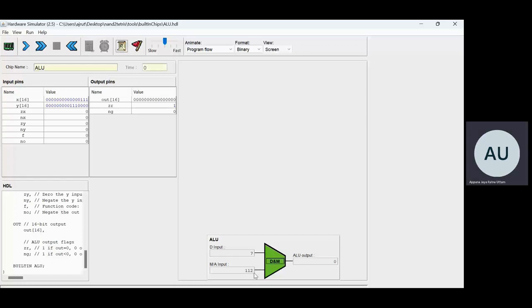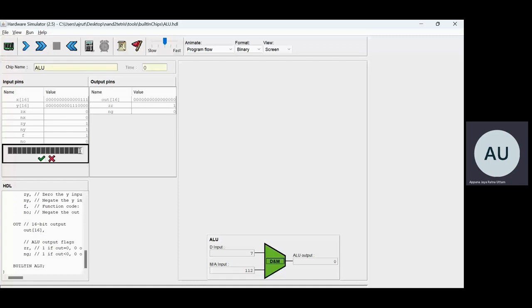According to that table, if we want the negation of x, we can take 0 0 1 1 1 1. After putting 0 0 1 1 1 1 and evaluating it, we get minus 7. The output is minus x. The input is 7 and we get minus 7. And if you want this in binary, here only the decimal representation will be shown. So your 7 will give minus 7.